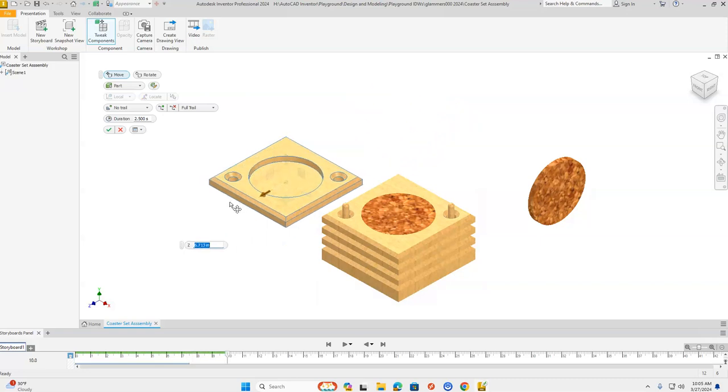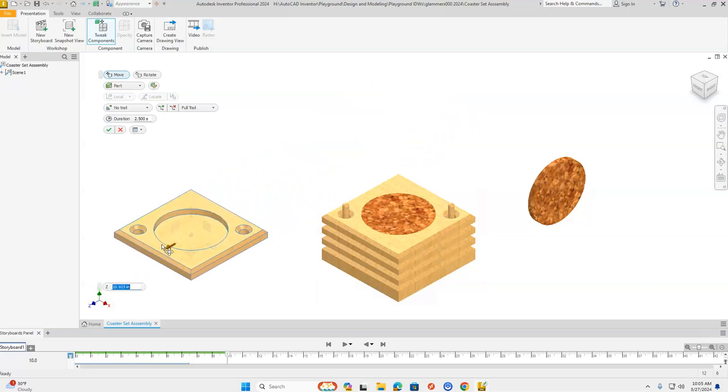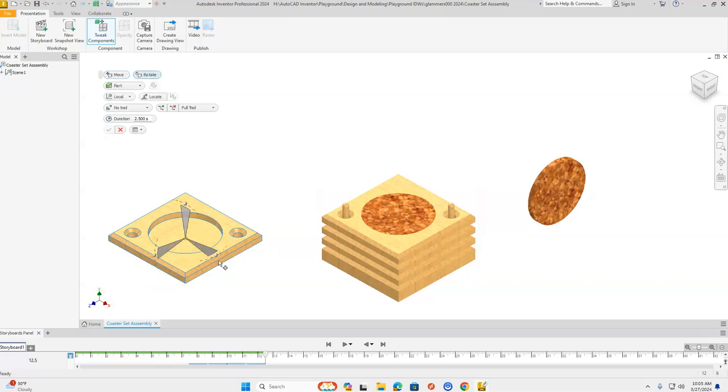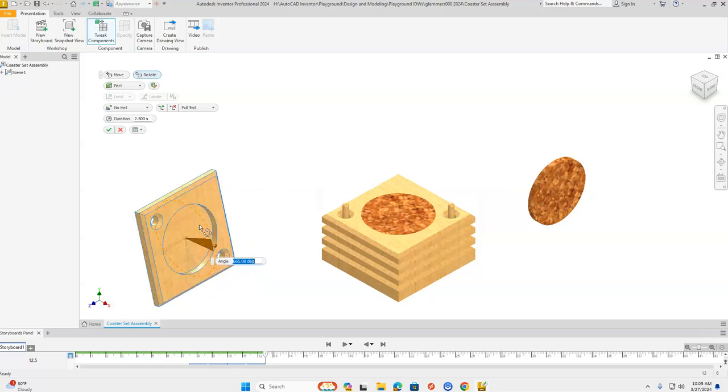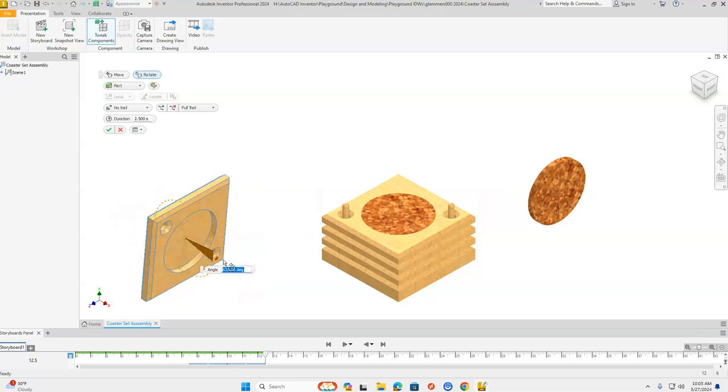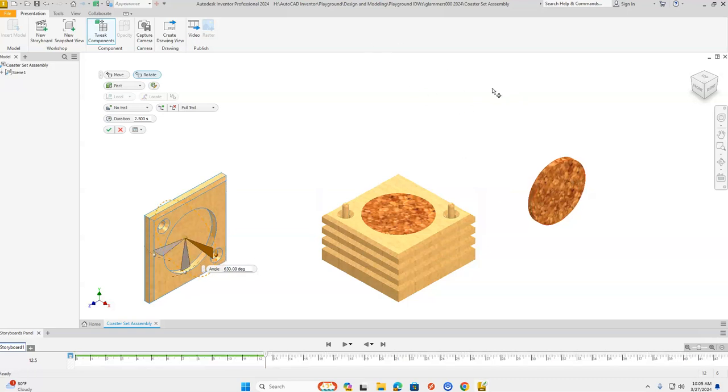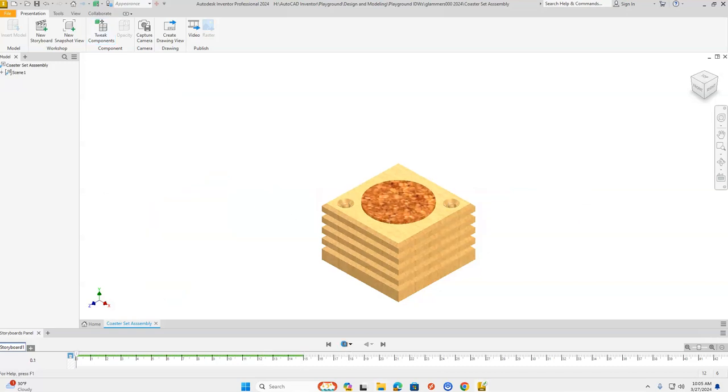I'm going to slide my coaster over here to the side, and I'm going to apply a Rotate to it. So we can have a lot of fun with our Rotate tool, make it spin around in lots of different directions. And I'm going to stack all my coasters over here to the side and my corks over here and bring my pegs up here to the top. When you're finished moving, green check mark, and you can click play if you want. That'll move through all the motions that you decided.